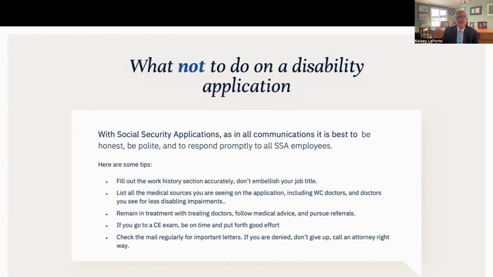I just recently had a case where my client had chronic back problems. That was the number one problem after 2 prior back surgeries. But as the years went on, he developed a right knee condition. And by the time he saw the Social Security doctor, he had gotten such bad arthritis in the knee that he had a right knee replacement surgery scheduled in the coming months. The Social Security examining doctor didn't even mention the right knee. And so again, when you can show that the knee wasn't even looked at or examined, as happened in this case, that's going to give less weight to the opinion of the Social Security doctor who didn't really do a full exam.